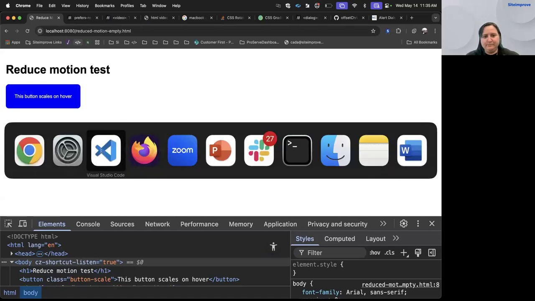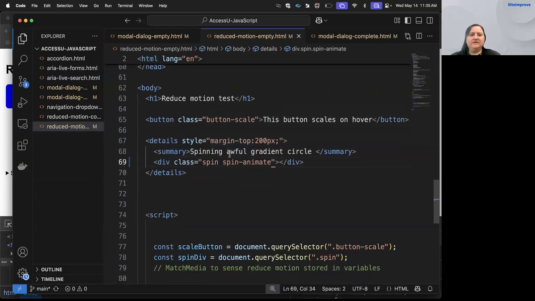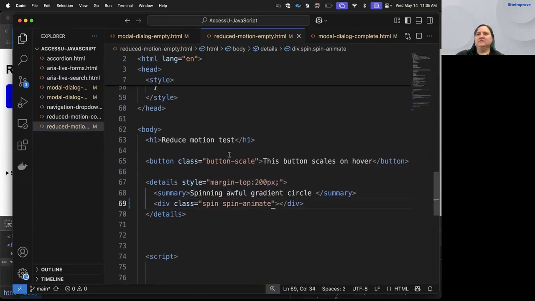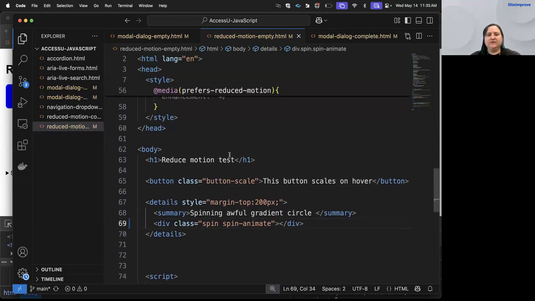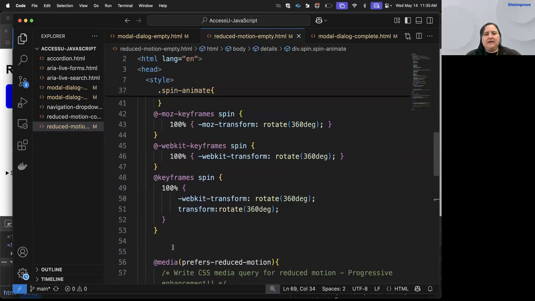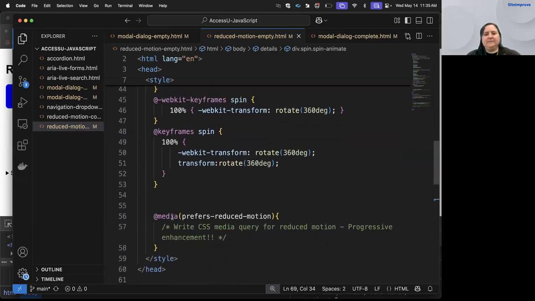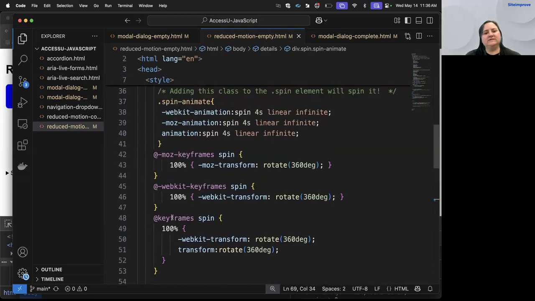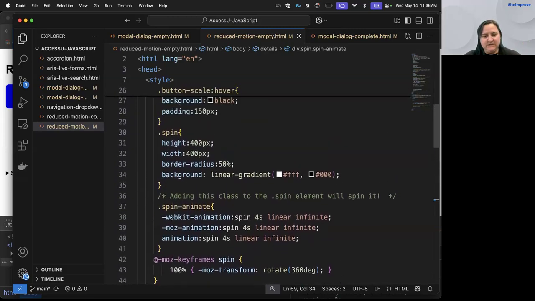So let's go back to our code. First one for this button, I actually wanted, it's a JavaScript, but we're going to look at how to do that in CSS for the button specifically. So we're going to write a prefers reduced motion media query. Media queries are a feature sensing tool we can use in CSS. It's beautiful. I love it very much.